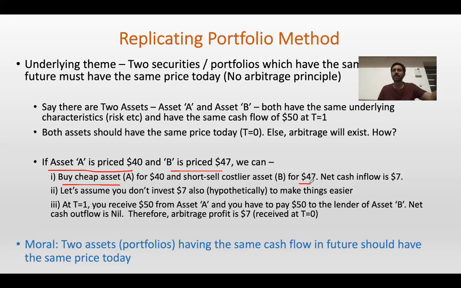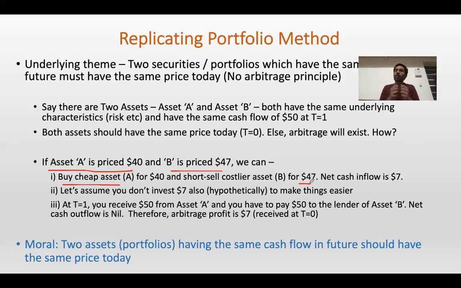For instance, if somebody lends you money, at a future point in time, he will come back to you asking you for the money, right? Over here, he has lent me a security. So at a future point in time, he will come back to me and ask me for the security, right? So this $47 that I've received today, I will have to return to the lender of the security, but I don't have to return $47. I will have to return the share in future.